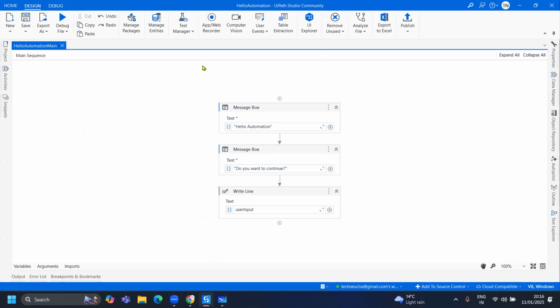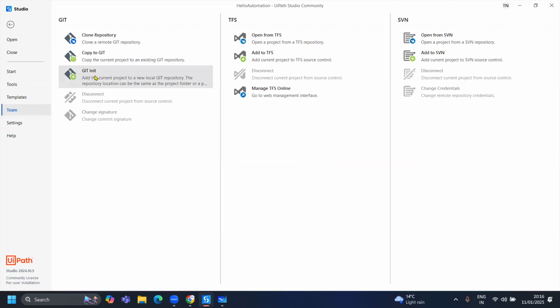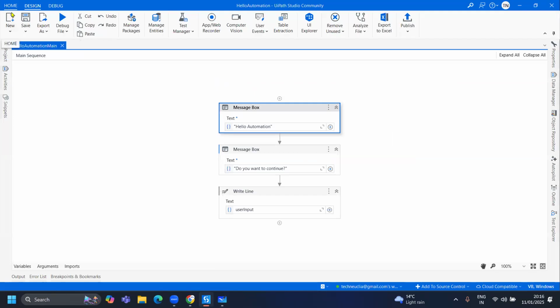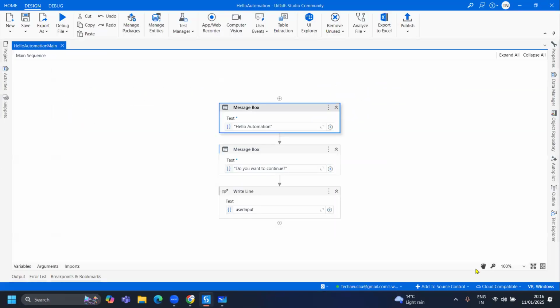Either I can connect my project to a GitHub repository from here in it. This is one time, as I said. It will create a folder, just creating a folder. You will never create a folder again and again. Even think about it normally, logically, right? You always create one. Either you can do it from here, or you can do it from here.